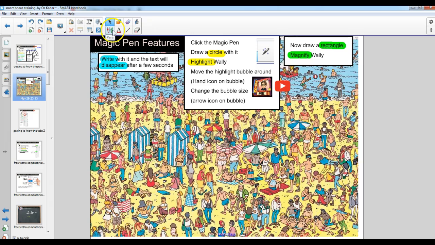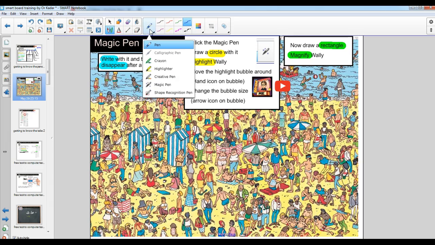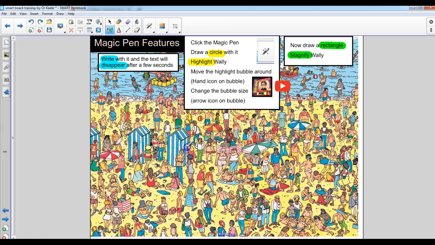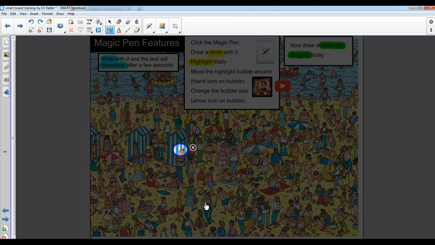I'm going to click the pens up here, go to the pen types, and choose the Magic Pen. That's the one with the stars around it. So we look at the highlight first. For example, if I want to highlight this guy and I circle around it, it basically masks the other area, and you can make it bigger, and if you grab the edge of that circle, you can drag it around. When you're done with it, you can close it.